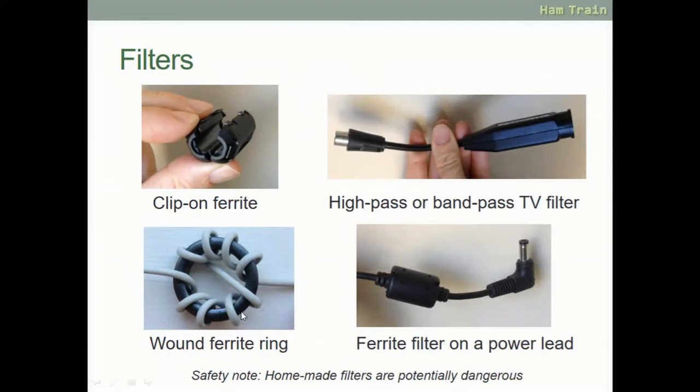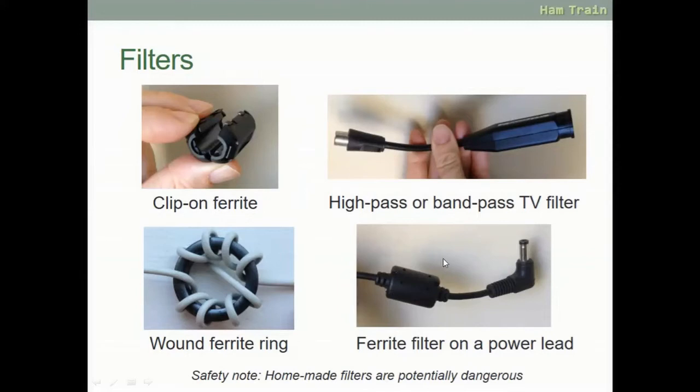A wound ferrite ring. Again, these are like ferrites. You can get these from amateur radio conventions and things. And very often you'll also notice on a lot of power leads, they've got a ferrite built into the power lead.